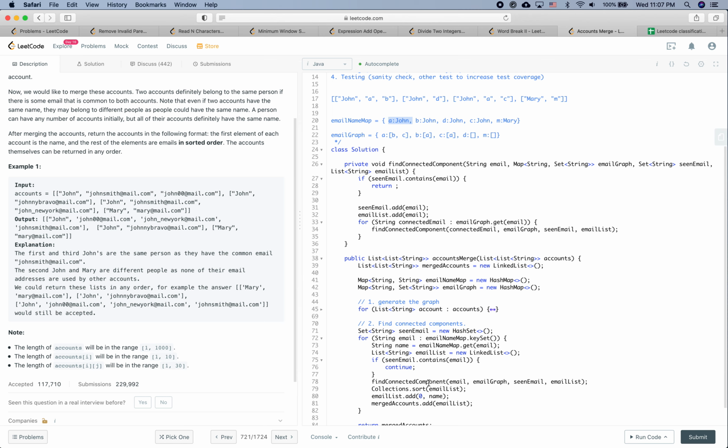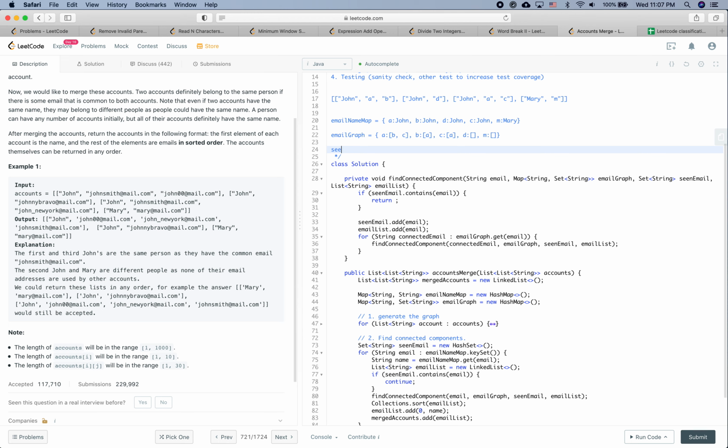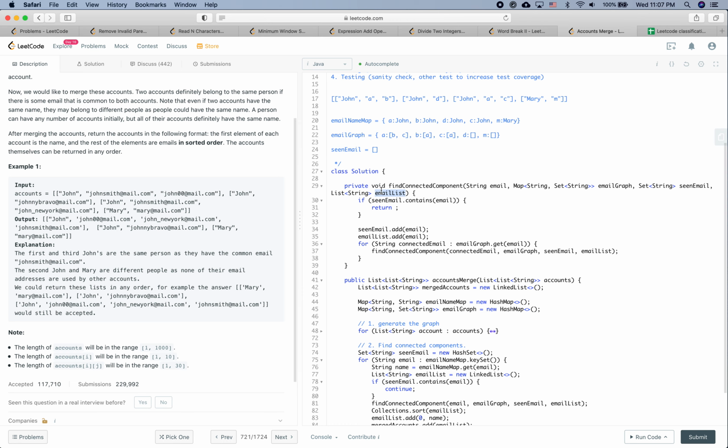Then we call find component, so seen email currently is equal to something empty. We call on A, the graph, the seen email and the email list. The email list is empty as well. Seen email doesn't contain it, so you add A to the seen email, and also add it into the email list.